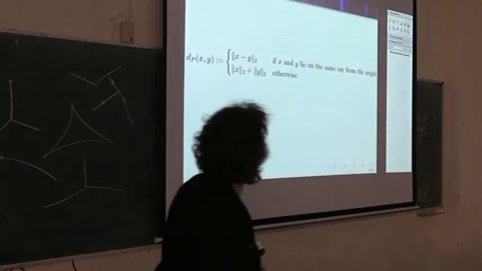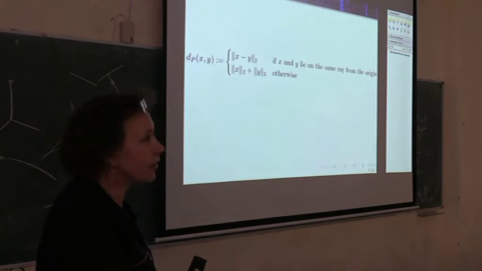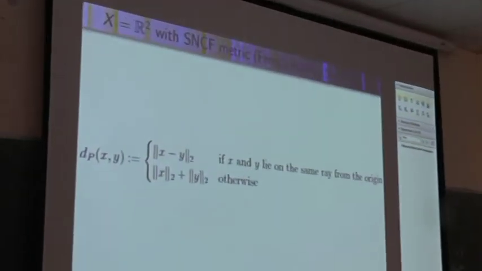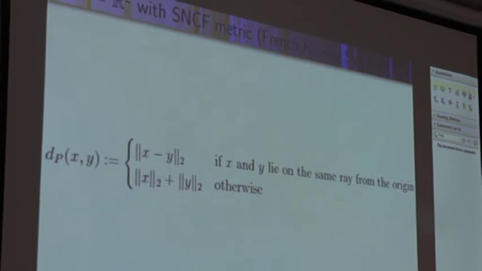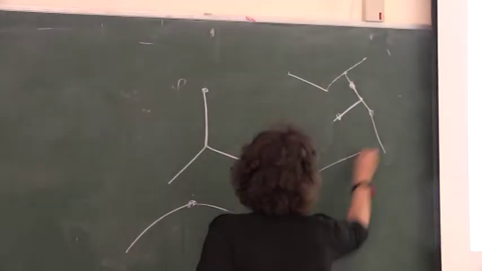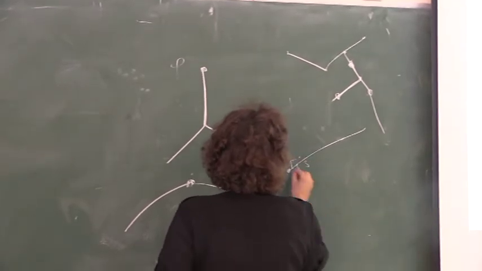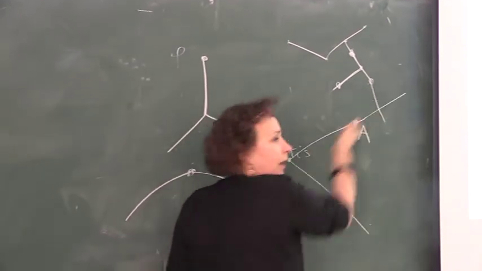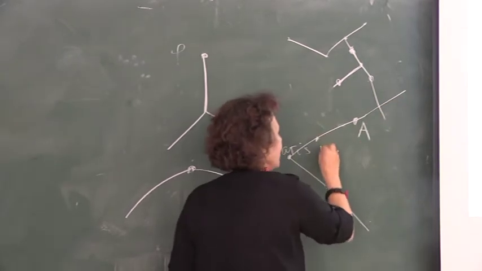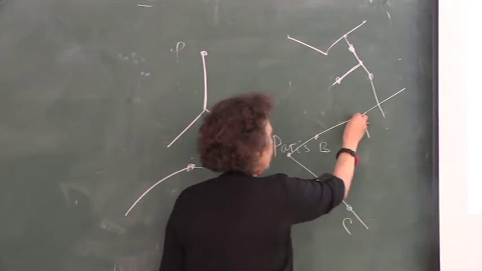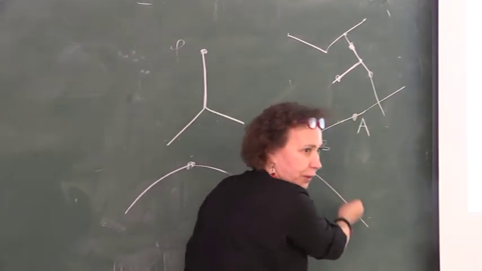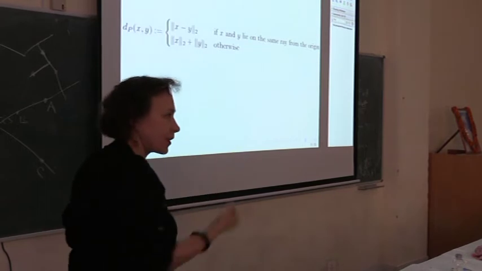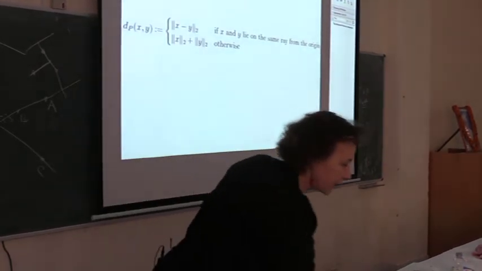One can turn the plane into a real tree as follows: the geodesic between one point and another requires going orthogonally to the x-axis, then along the x-axis, then to the other point. That's how the plane turns into an R-tree. There's the famous joke of French mathematicians that the French railway system also forms an R-tree, with Paris in the middle. To go from A to B on the same railway line you go directly; to reach point C you must go to Paris first and then along that railway.